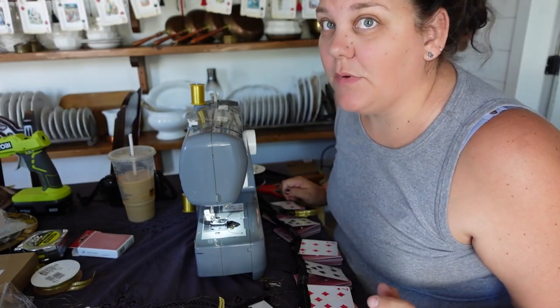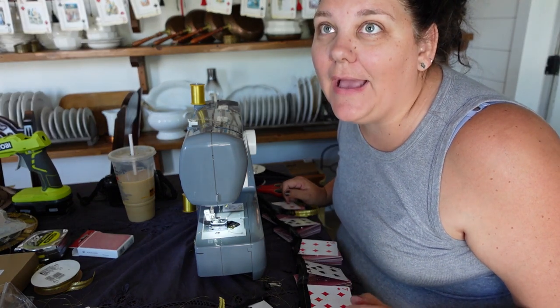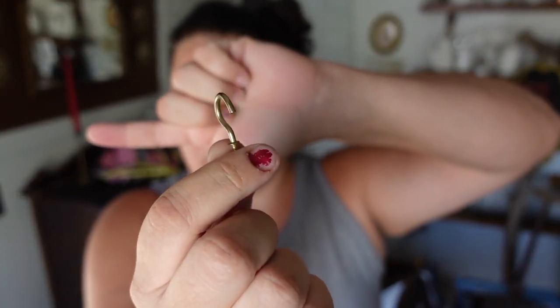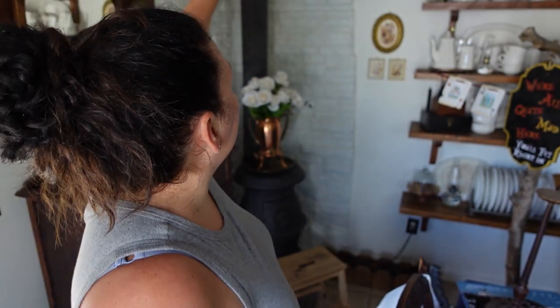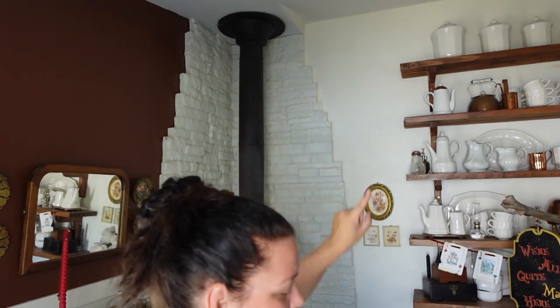Now the proof will be when I hang this thing up, if it looks reasonable or if I am insane. Let's check it out. I just happen to have 4 of these brass hooks. I am hoping that these will work, so we shall see. I think I need to measure out equal distances from either side of my firebacker here because I want to hang it fairly close to the ceiling there. So I'm gonna measure even spaces and mark it with a pencil, and then we shall see about hanging it.